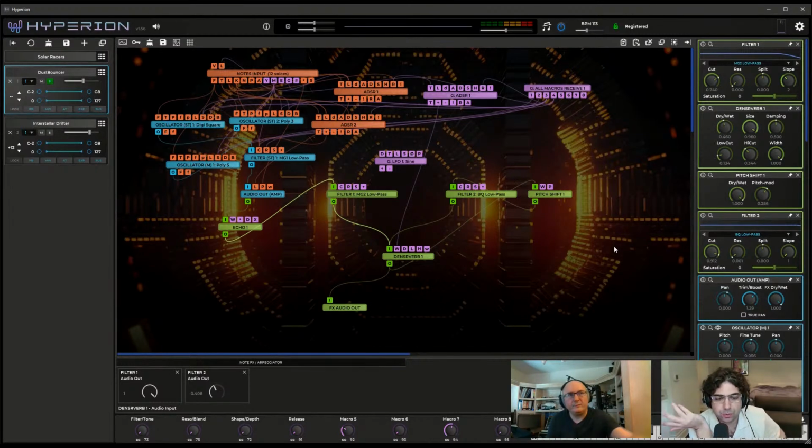So it depends. We have some plugins that report some latency, like for example Bitfuzzer, which has oversampling. So you have to use latency to do that. If you choose the oversampling, then you have to have a minimal amount of block size basically for this. So you have to report some amount of latency.